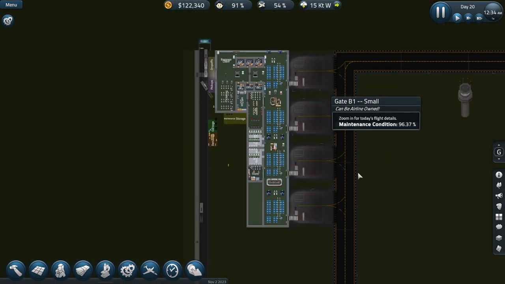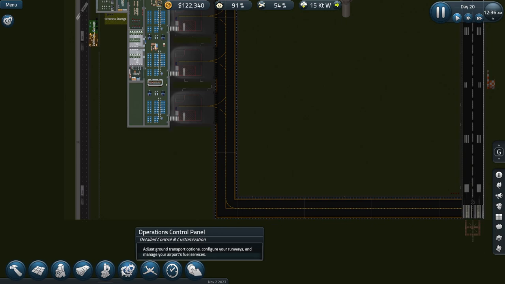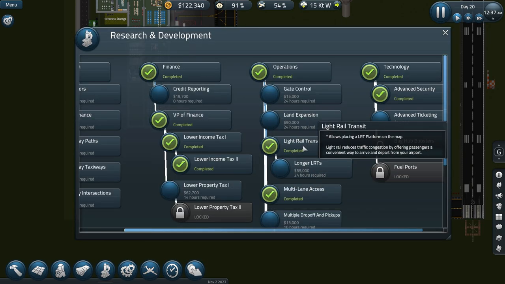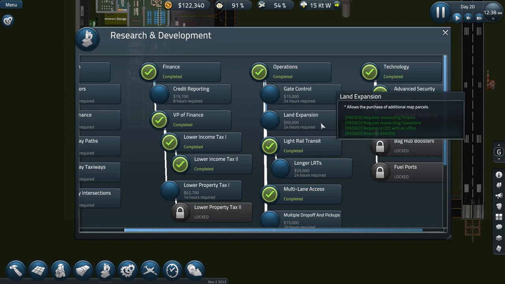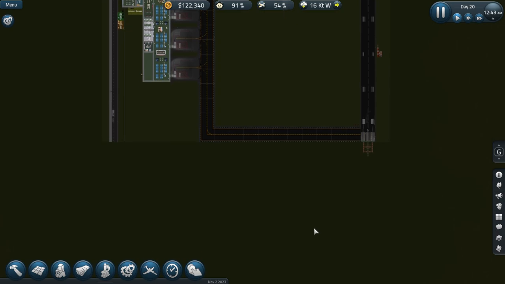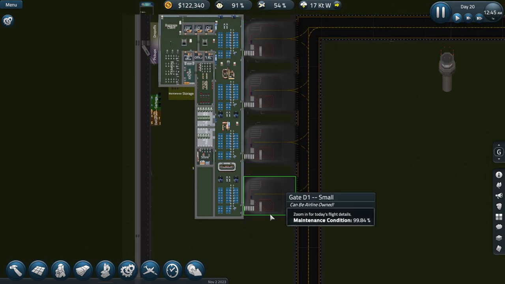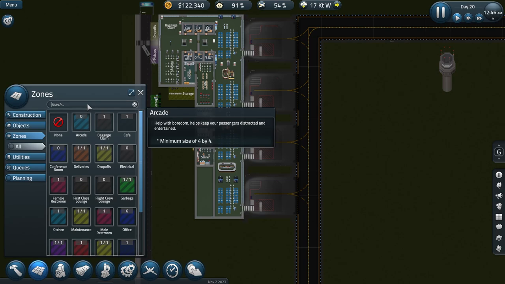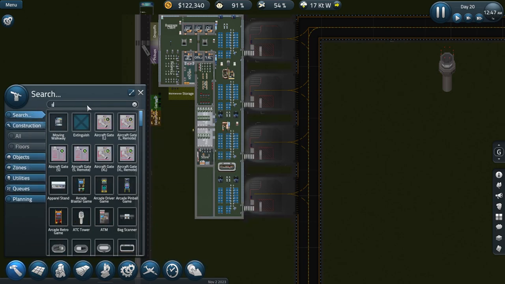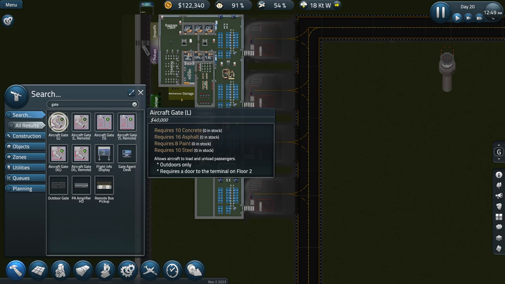We can't do really any more expansion until we expand our airport, because we got to make our runway bigger. And so what that's going to require is land expansion. So we need $90,000 to do that. So I'm not going to do that right now. I'm not even sure how much it costs to expand our land. So yeah, I think that's going to be our next thing, because we're definitely not getting any more flights on the small gates. And I don't think there is anything else as far as gates. So small, large, and extra large.